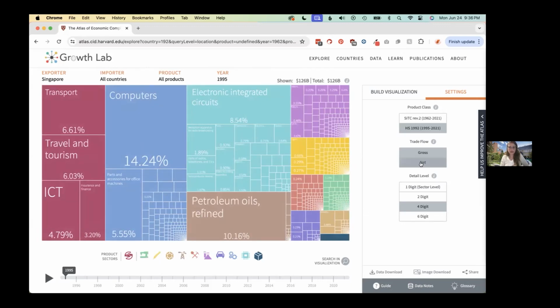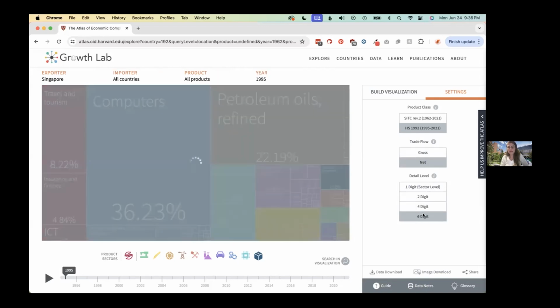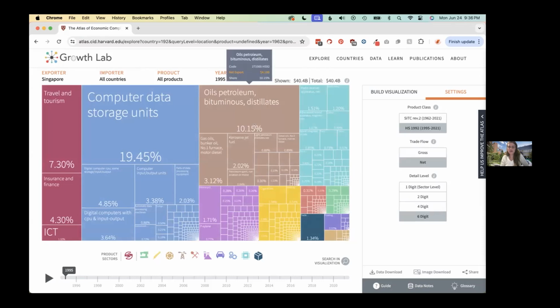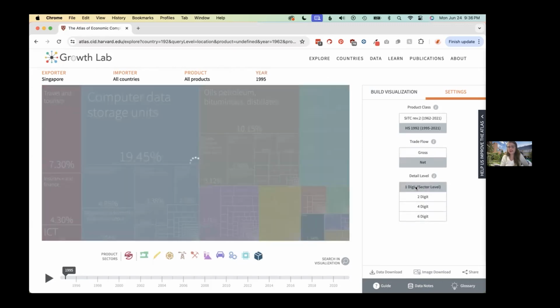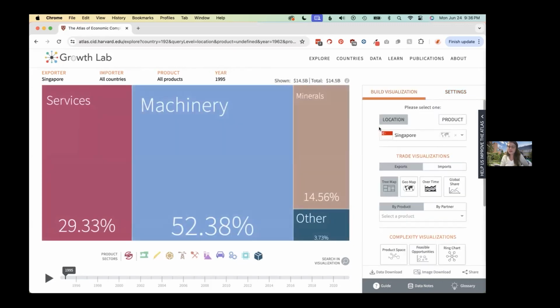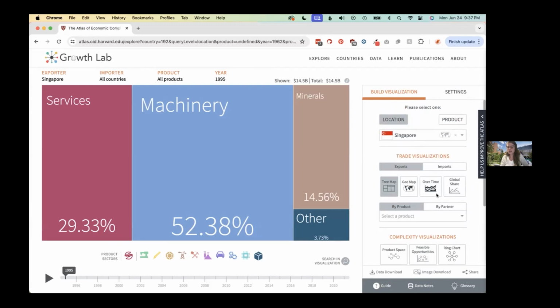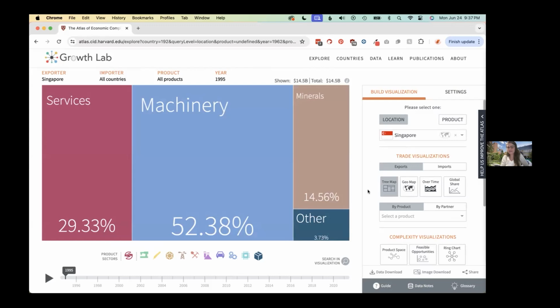You can look at this, of course, by gross trade flow, by net trade flow, and you can really drill down on the detail level. So some of the trade aficionados in the room will appreciate that there are 6-digit product codes in this tool as well, depending on how detailed you want to get. Okay, and you can also aggregate all the way up to the 1-digit level. So start by building your visualization, whether that's by location, whether that's by product, whether it's exports or imports, and whether or not you care about bilateral relationships, and then get into your settings and really start customizing what that could look like.